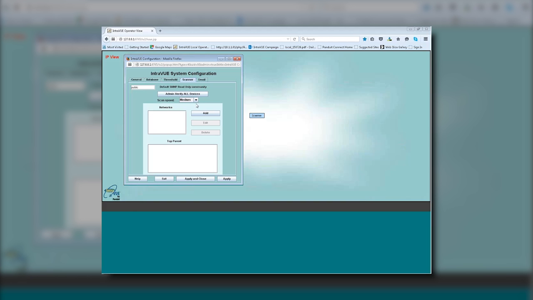The other element to this is the scan speed. Initially, all of the IntraVUE systems are set for slow, and this is set so that we can handle very old 15, 20-year-old PLCs or other devices that are communicating at 10 meg half duplex. We don't want to create any problems with those. But for the most part, medium is working fine.